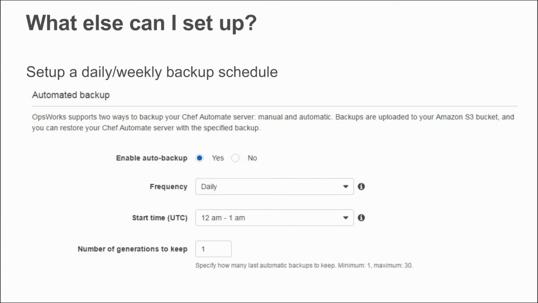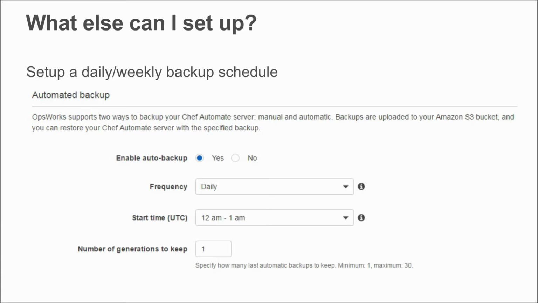What else can you set up? You can also set up a daily or weekly backup schedule, which is a very nice thing that we offer here, because you don't even have to take care of your backups. Those backups will maintain the persistent state of everything that is Chef on your Chef server. That means all your cookbooks, your recipes, your roles, your analytics data that has been gathered about your nodes, all of that information will be kept for you.